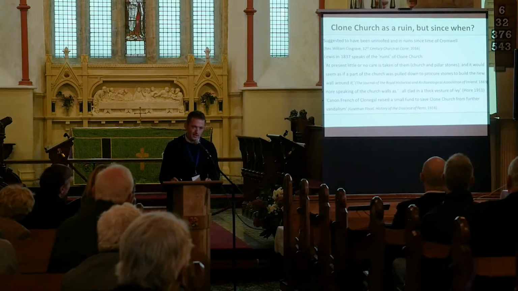Philip Hoare in 1911, in his History of the County and Town of Wexford, describes the church's walls as clad in a thick vesture of ivory. And then there's also a reference by Graff and Flood in his History of the Diocese of Ferns in 1916 to an attempt to try and raise funds to save it. So even though it had fallen to ruin and had been vandalized by a few, there were still people who held it in some significance of some sort.